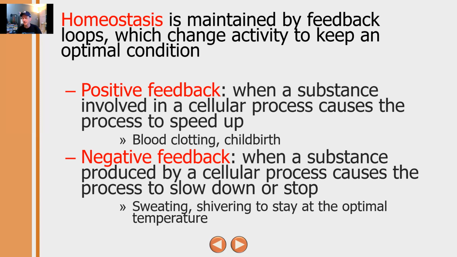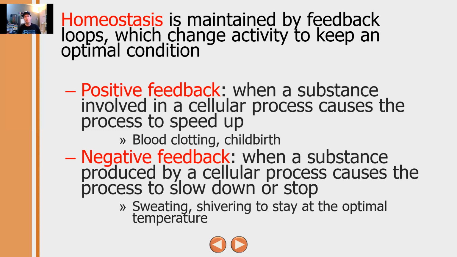Childbirth is another one. At the bottom of a woman's womb, there are cells that connect to nerve cells that go straight up the spinal cord to the brain, to an area called the hypothalamus and the pituitary. I don't have to have this memorized, but here's what happens. As the baby grows bigger inside mom, the baby can get too big and actually kill mom and the baby. That's the natural design in reproduction and how that works.